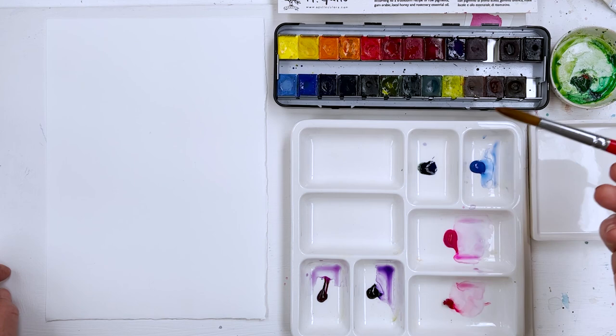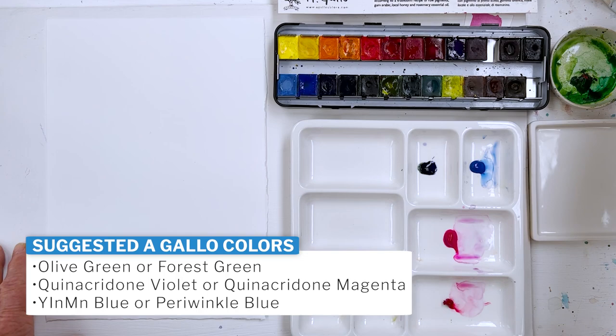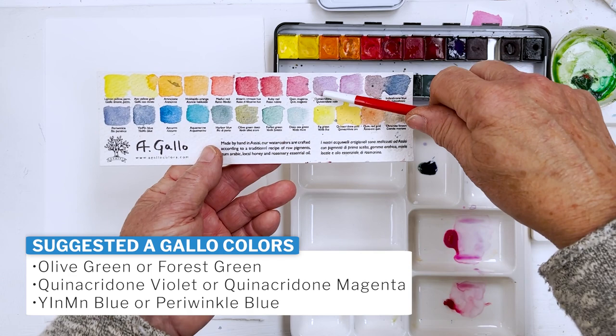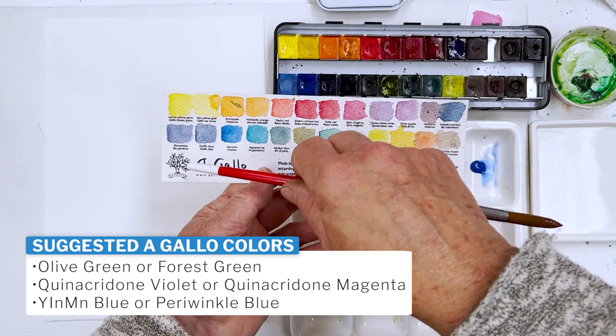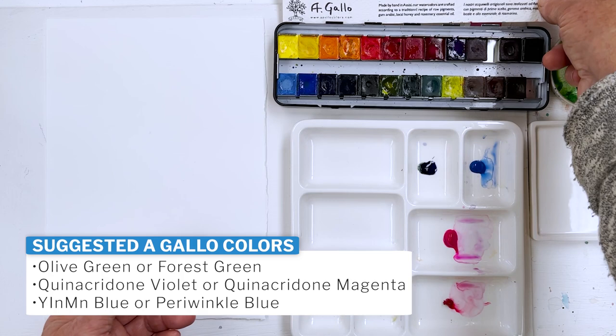And if you have the Gallo set or something like this, then you could use quinacridone violet, which is this colour here, and quinacridone magenta, which is a pink. It comes out quite pale, although it looks quite dark on the set here. And yinmin blue or periwinkle would probably be best for the blues. So that's what I'm probably going to be using.